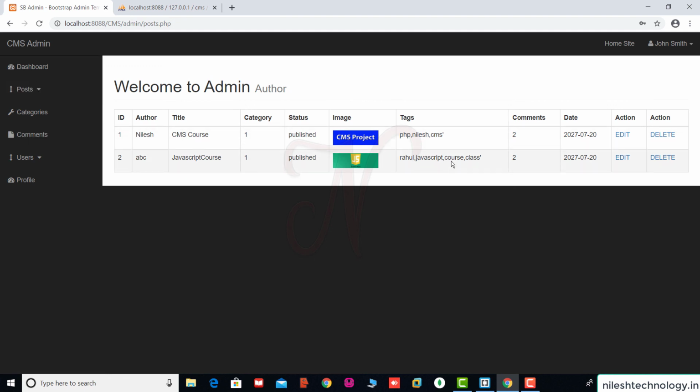We have also completed the post section, category section, comment section, user section, as well as the profile section. So we finish all these admin CRUD operations, meaning create, read, update and delete. Next we will see the CMS widgets part.